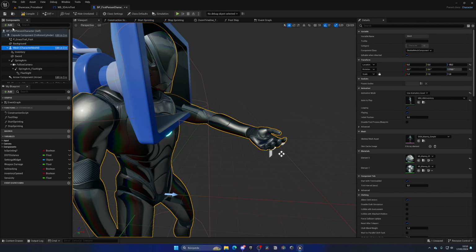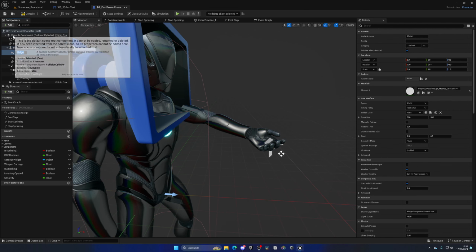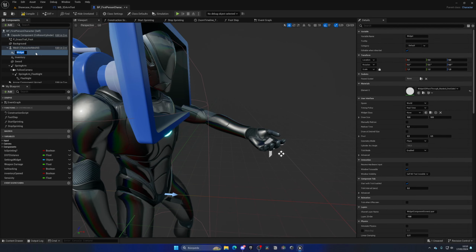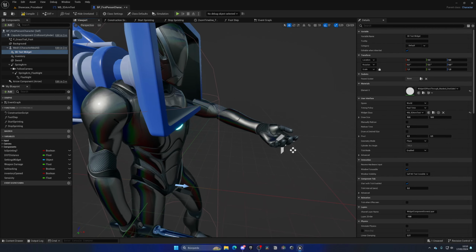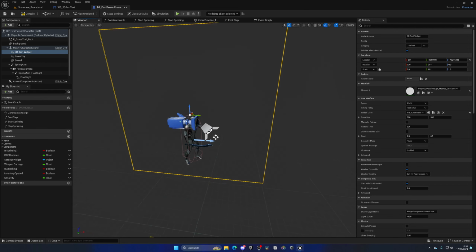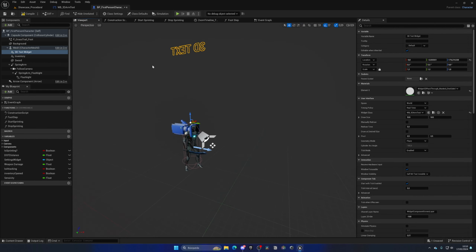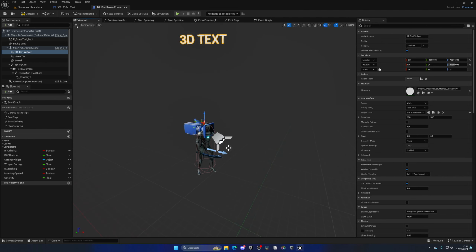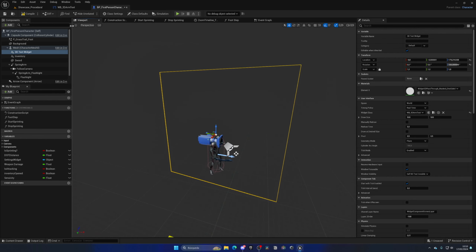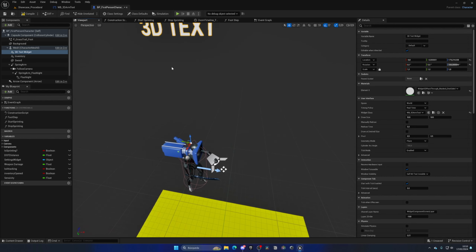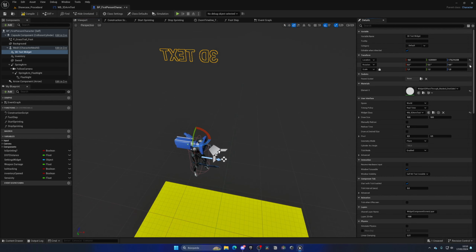So it will help me to position it correctly. So now with the mesh selected, I can add a new component, which guess what, it will be a widget component. Now let's just rename this something as 3D text widget. Alright, and then we're gonna go ahead and select the widget class, which is the one that we created, which is 3D arm text. Now right now we have it on here, but we don't see it. That's because we need to enable real-time view, okay? And I know it's a bit weird, but it's what it is. Actually we need to enable real-time is what it is. But anyway, we have this text here.